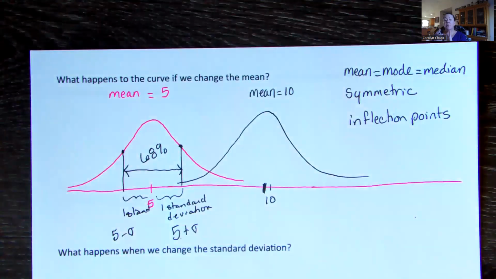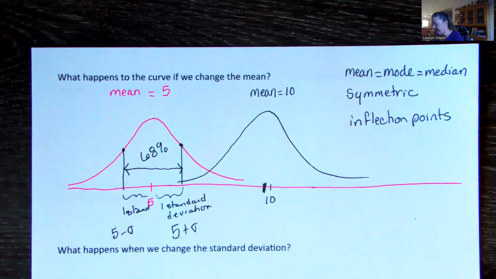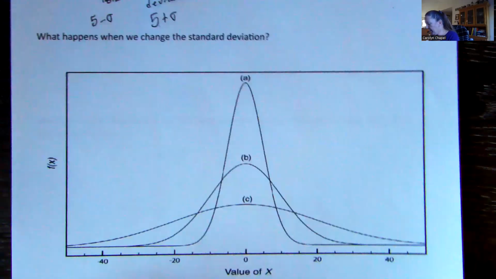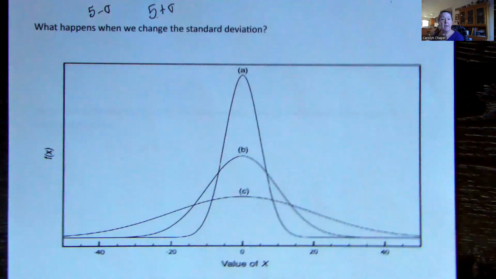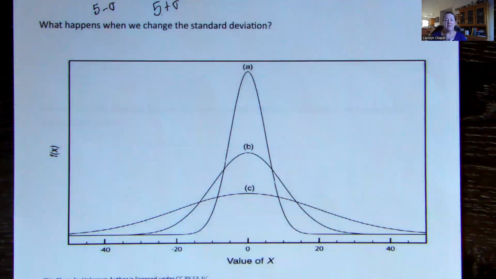Okay, also notice that this normal curve goes on forever. Even though my picture doesn't show it, it does come very, very close to that 0 mark very, very quickly. And this picture does a much better job than I could ever draw, but I stole this one off the internet. And what happens if we change the standard deviation?